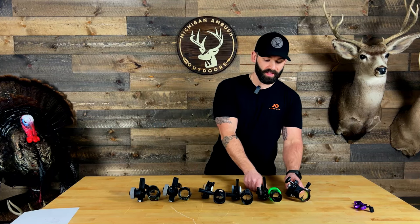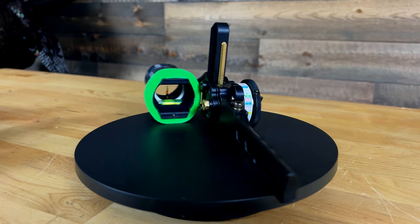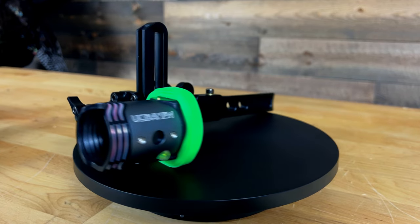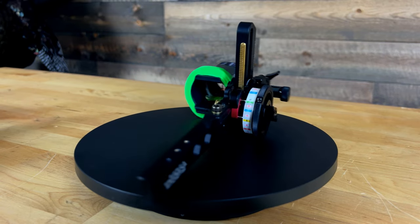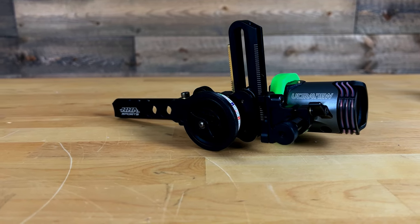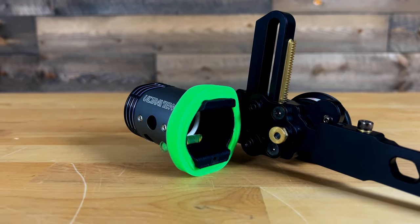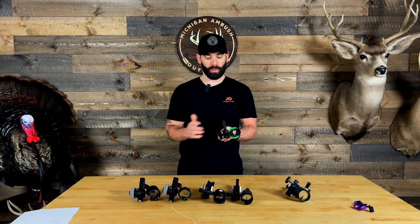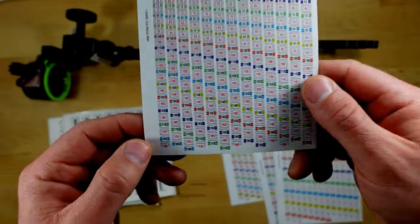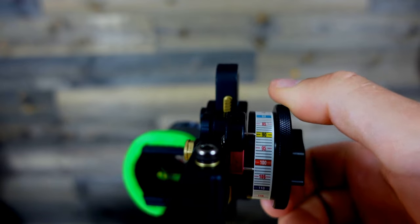Moving over to the HHA Rise — I picked this site up in 2023 to build a Total Archery Challenge setup. This site comes in at $499; this is the Tetra Rise Max. Keep in mind they did recently come out with their custom version which allows you to purchase the site in a Cerakote finish, though that does add roughly about a hundred bucks to the overall cost. I picked this up because at the time the HHA Rise offered the longest site tapes available direct through manufacturers — site tapes that go all the way out to 140-plus yards depending on your arrow configuration and bow setup.